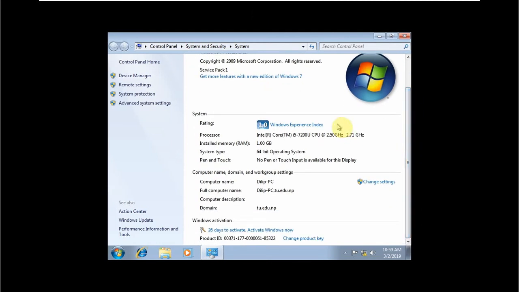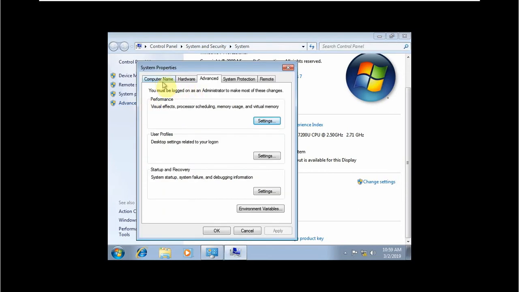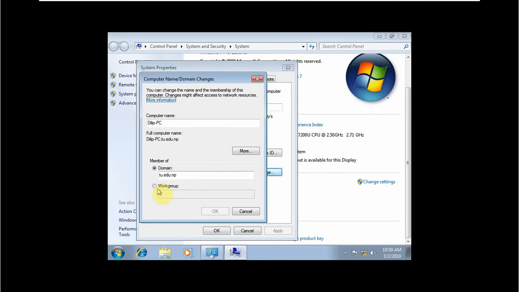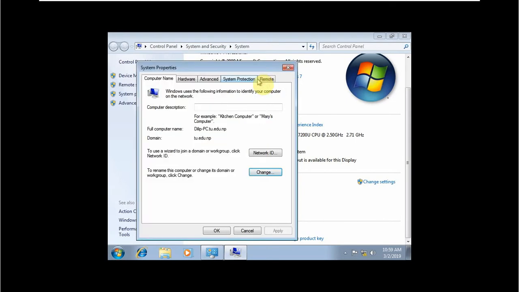Now I want to tell you the process of how we can connect a client PC to the domain under the domain controller. Go to advanced settings, and then computer name. As you did, over here it's showing stu.edu.np, friends. This will not work, because when you haven't assigned the IP address, first of all you have to connect this client PC to the domain server. How can we do that, friends? I'm going to tell you.